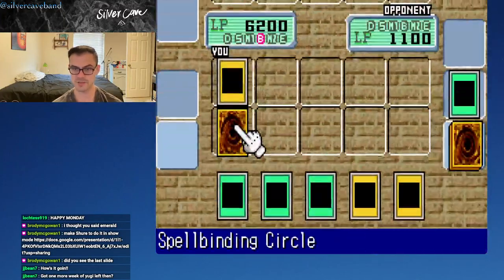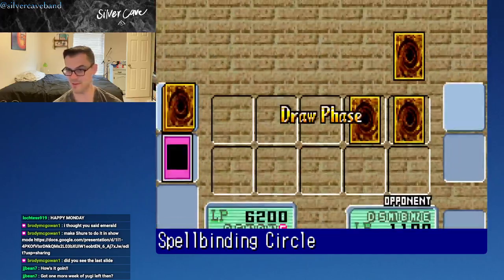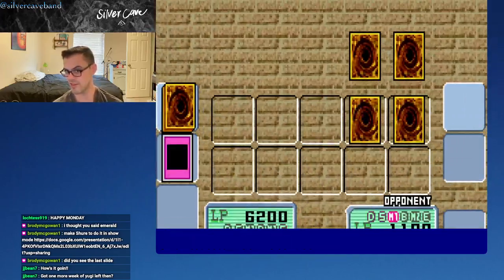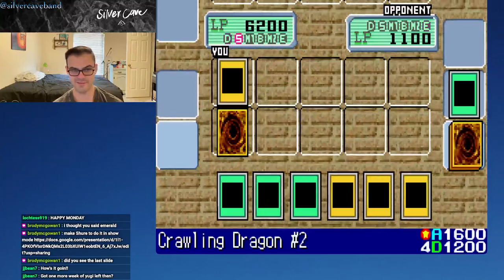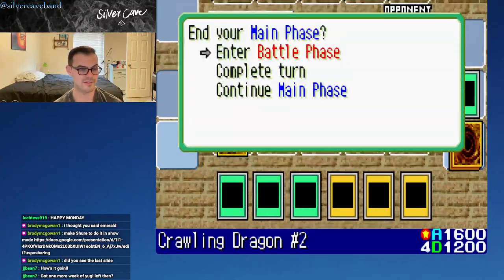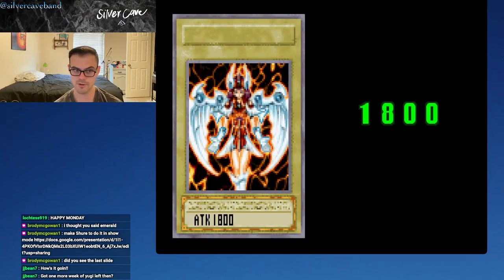Okay, so he's got some traps on the field that I'm afraid of, but he's not playing them, so I'm hoping they are nothing. Okay, great. So now, if all goes according to plan, I'll just draw a card, and I will just win. Hooray.